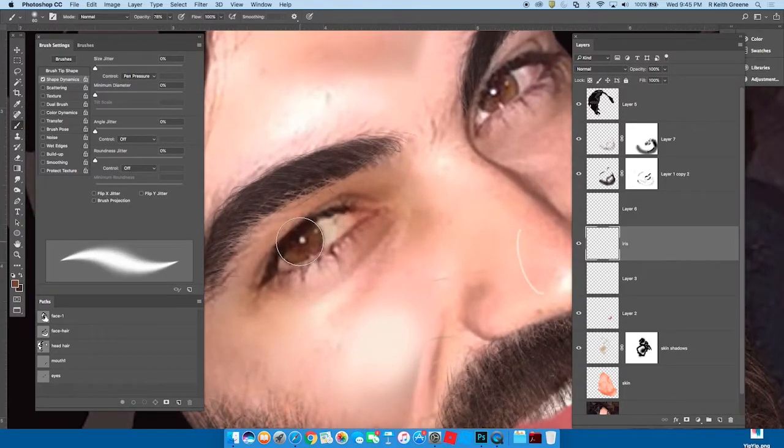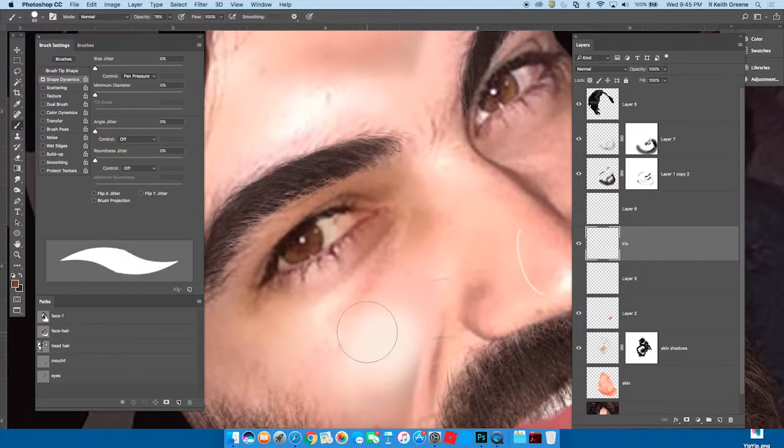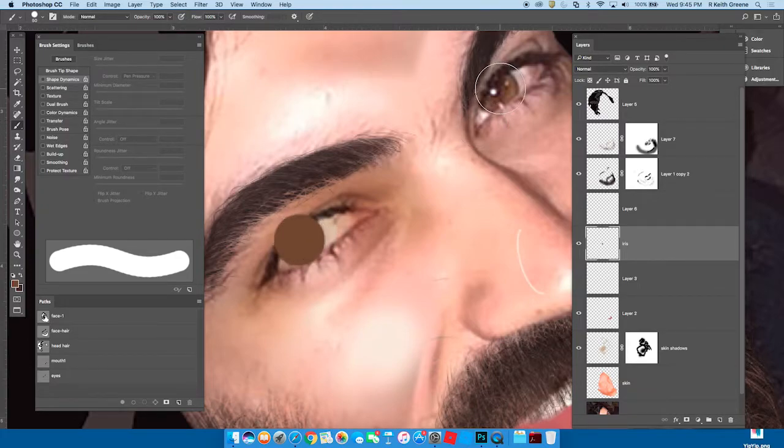So the first thing I'm going to do is select the brown from his iris. I made a new layer, and I'm going to get my brush size that I need, make sure it's accurate, and then I'm just going to size it and drop it in there. That's about right. So I'm going to make some opacity adjustments and drop it in there.